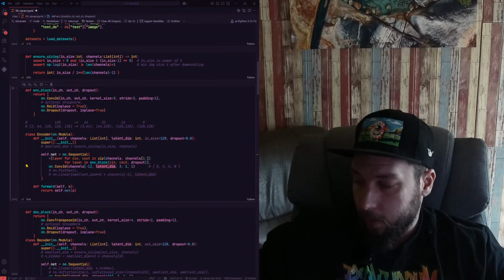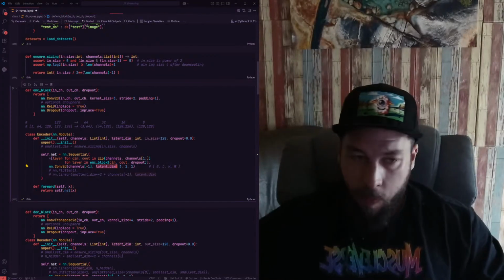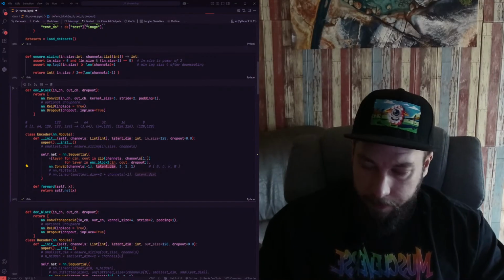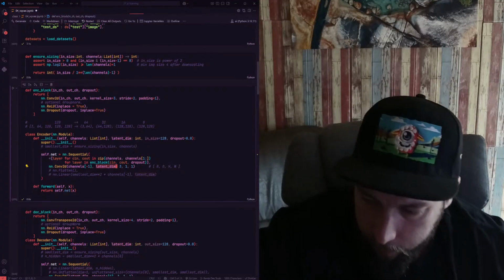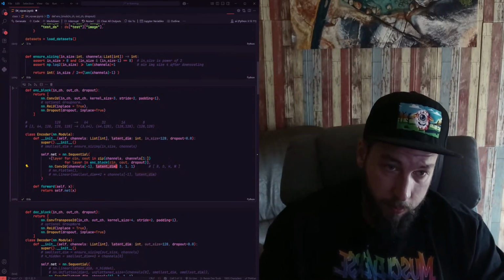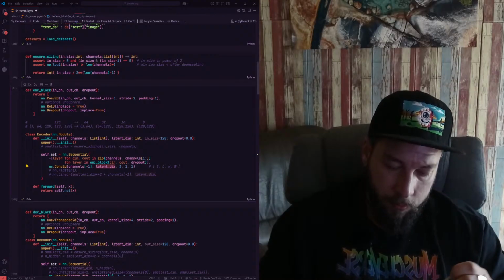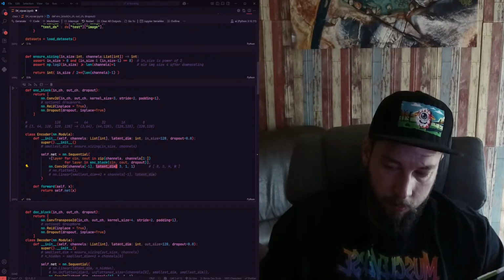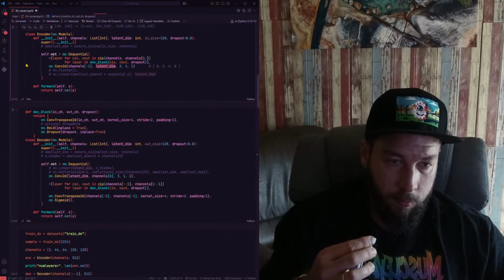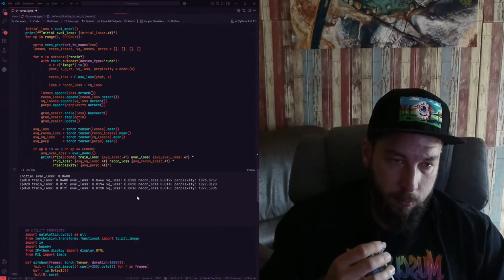Latent dim times the number of pixels. Ah, nice.